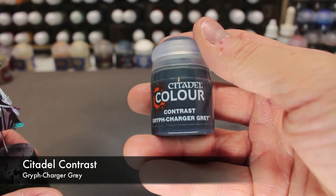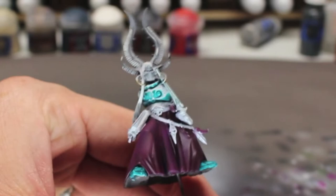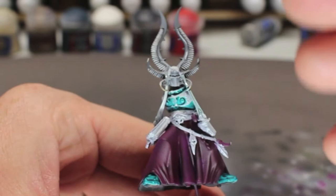I used Griffon Charger Gray, and I put a first coat on these belts and these, I don't even know what they're called, hanging from this helmet. And then I go back in with more Ulthuan Gray and I highlight these up.